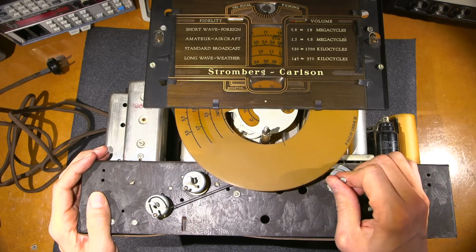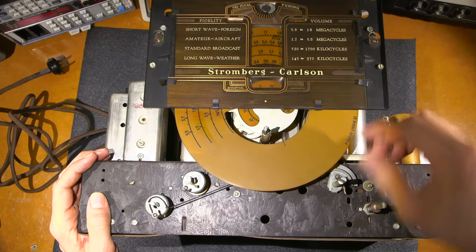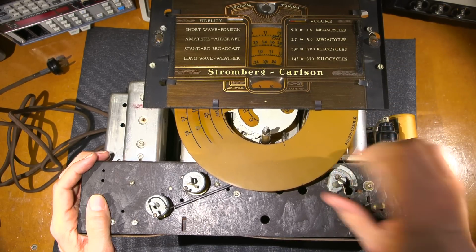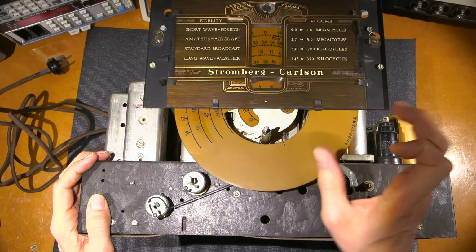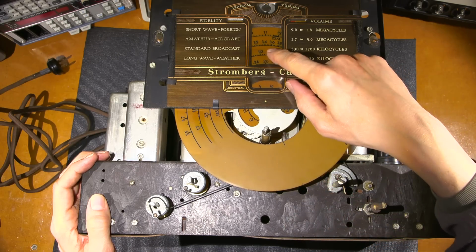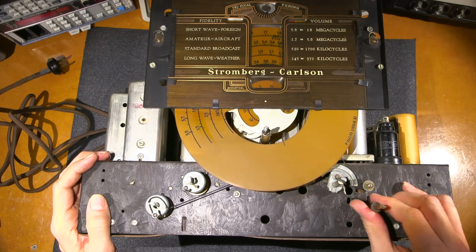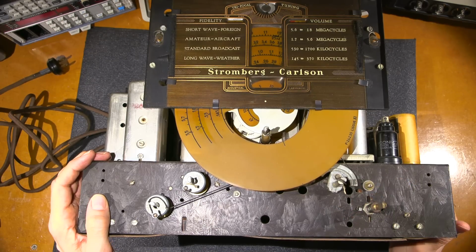So I would move this around. This is just going to move around the dial indicator behind here, but I would need a knob on this to move this because it has a ratcheting function inside. So it holds it into each position of the selector switch, which moves this up and down. So it takes quite a bit of force to move this. And then of course this is just a standard on-off switch and a potentiometer variable resistor behind it.